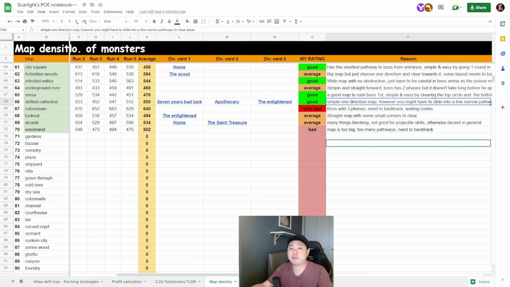However, for this kind of map, doing Legion, maybe Expedition and Breach is not really good. So that aside, if you want to do stuff like, what else is there, maybe Metamorph or Harvest is actually not bad. Okay, next we have Defiled Cathedral.